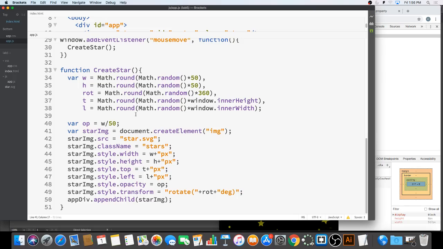Oh, transparency. I don't know if my random math's working properly. That's because your position is not absolute. Oh. Yeah, change it. Position absolute. There we go. Why does it do that? So then each one has a random position and it's absolute? Yeah, because with absolute you can place it to a left and top, right? Awesome.